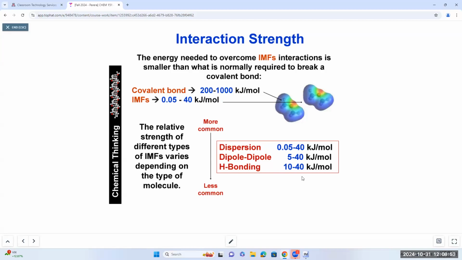Now here's the thing to remember. We say that hydrogen bonding forces are the strongest intermolecular forces. Why? Because the weakest of hydrogen bonding is pretty strong compared to the weakest of dispersion and dipole-dipole. That's the only reason. But here's the thing that you need to remember: even the dispersion forces can be as strong as or even stronger than hydrogen bonding forces if you have enough electrons. I'll give you an example really quickly in my notes.